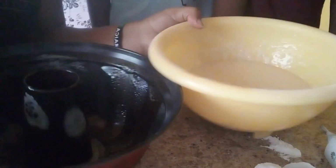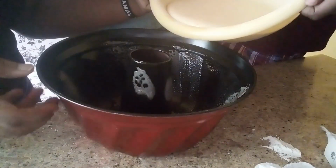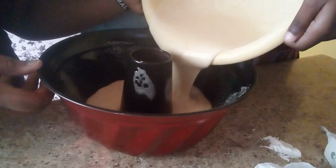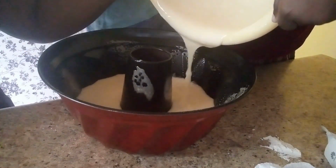All right, so here's the batter, and we're gonna pour it in. Christina and Daniel are going to pour it in now. Size fine. All right, yeah. 3 hours later.